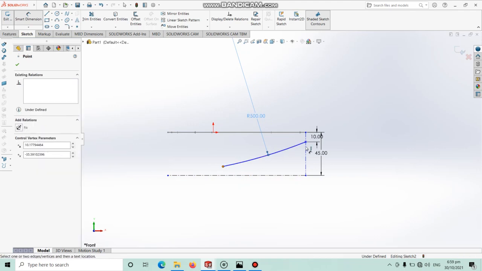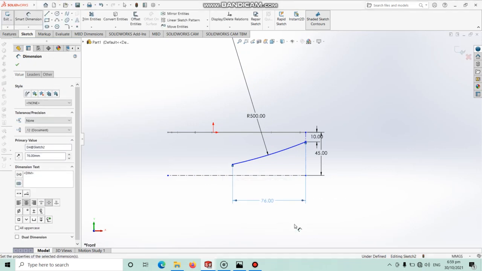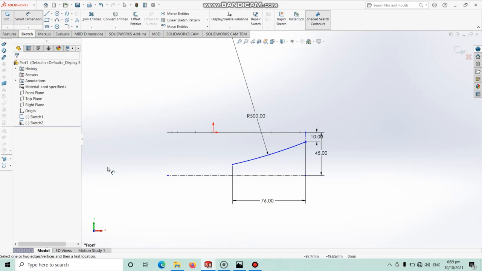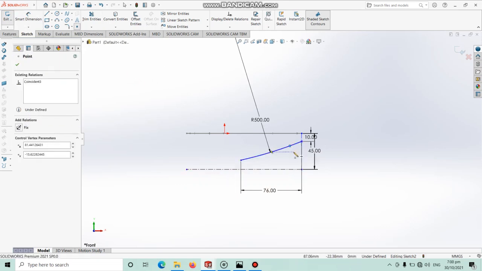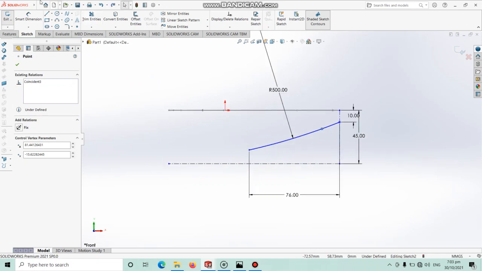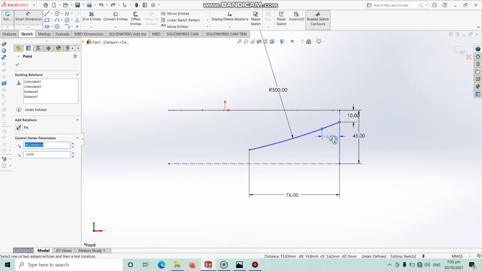And the distance should be 76. Enter. And now we're going to add a point here. So the distance is 6.